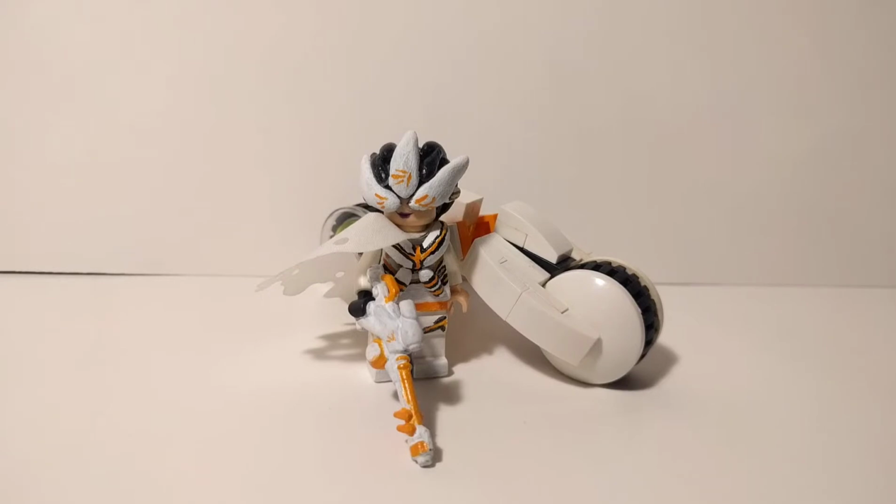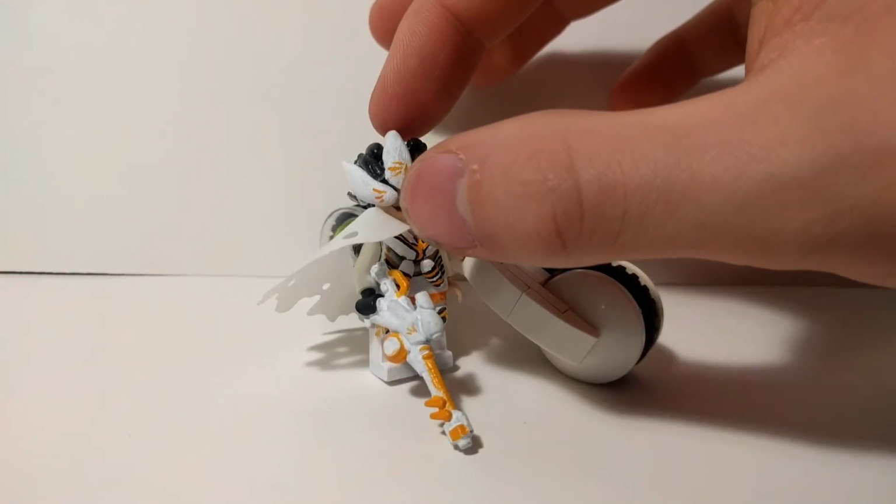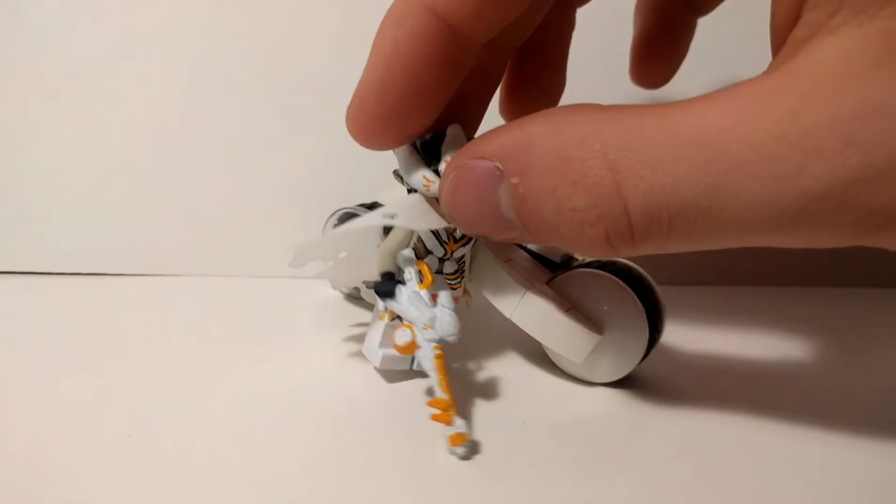One thing I do not recommend is use Elmer's glue. Don't use Elmer's glue. I used it for all of this, and I'm honestly shocked it hasn't fallen apart. I ran out of super glue, that's why. So that's my one tip of the day from me, but I don't want to get sidetracked at all.